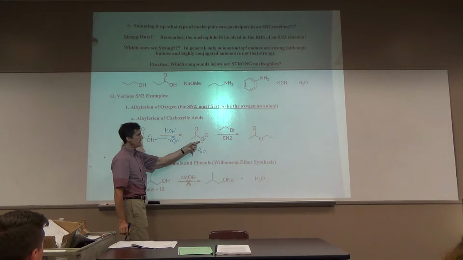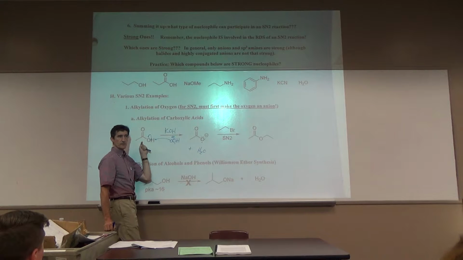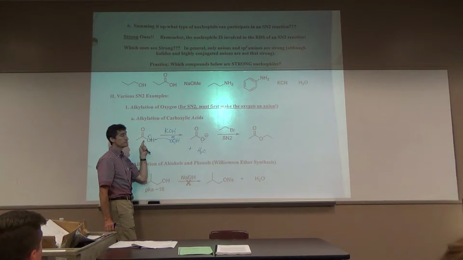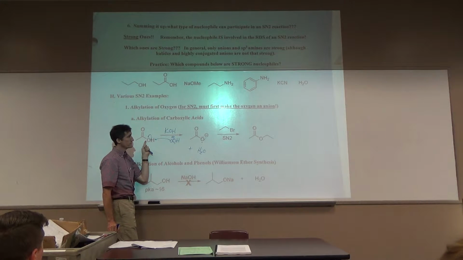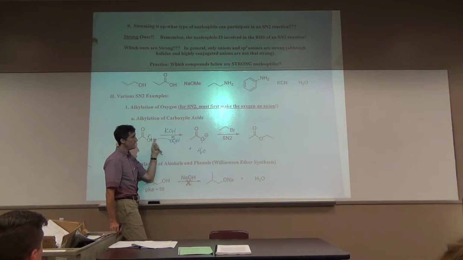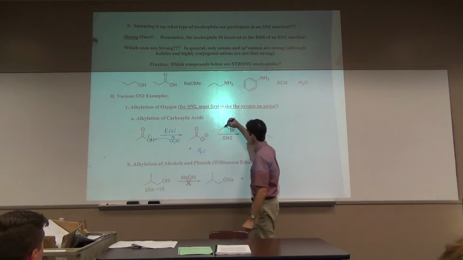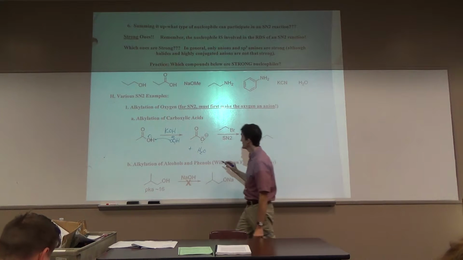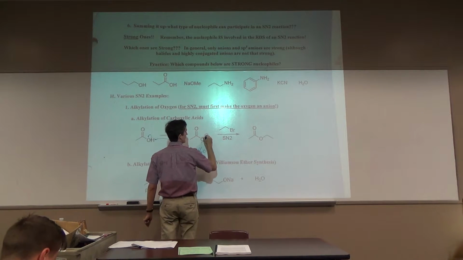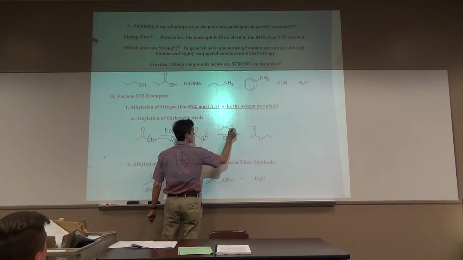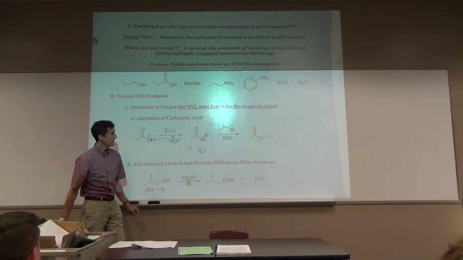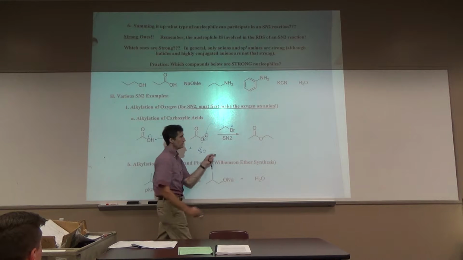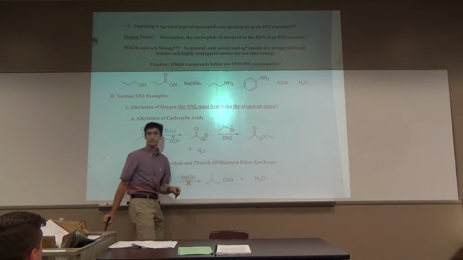So we can make the better base by deprotonating the carboxylic acid. Now we can come in here with some type of carbon with a leaving group, and we can envision a reaction. Now the nucleophile can come in here and boom, do an SN2, kick it off. The oxygen is now bonded to the ethyl. We just made that bond.